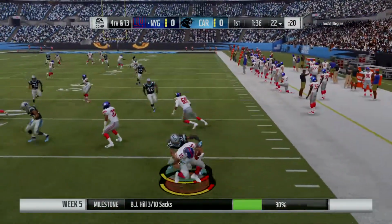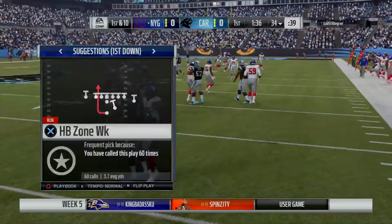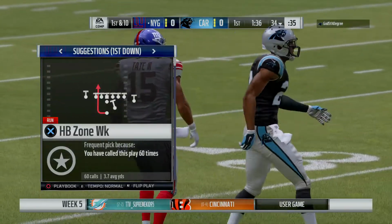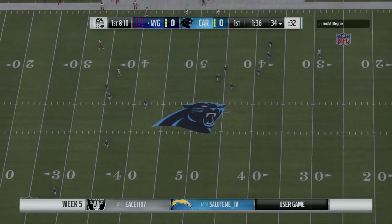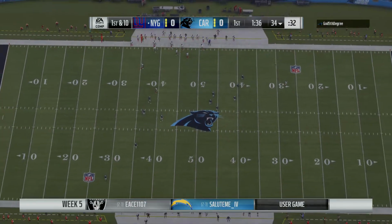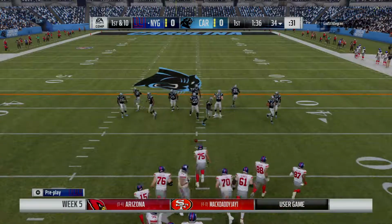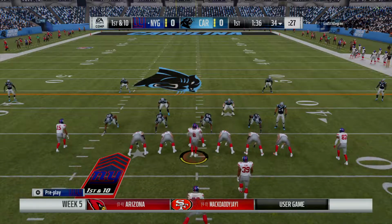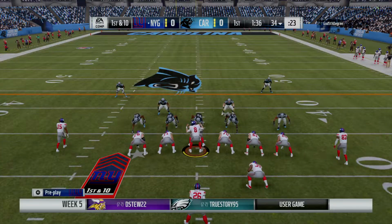Now it's Tate. A 45-yard punt, 4 there on the return, and it'll be Giant football, 1st and 10. New York set to take the field. And on the last go-around, they really couldn't get anything going. They had to punt from deep inside their own territory, which means you're going to lose the field position battle as a general rule. What they're looking for now is a little more consistency, move the ball at least a few times on offense, get a couple of first downs, and hopefully flip the field.